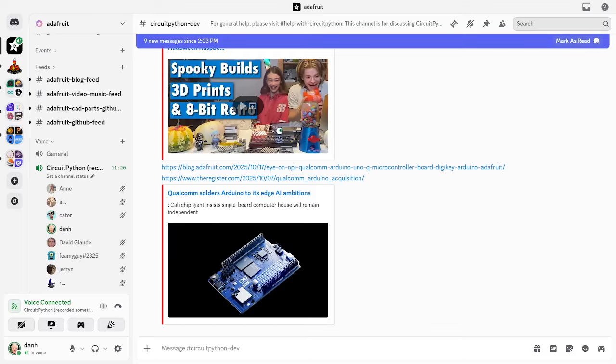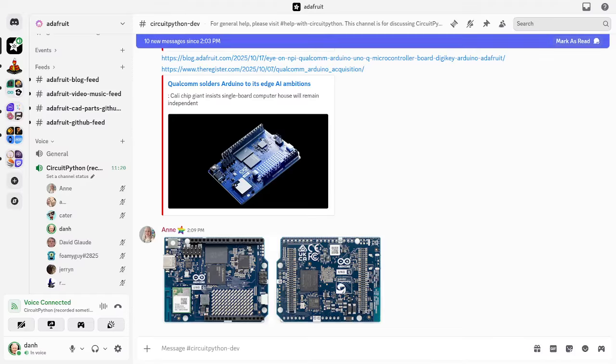It's all very early, and like some people have been saying, would we support CircuitPython on this? And I think it remains to be seen. And perhaps there'll be the official Arduino ecosystem. Maybe there'll be some other ecosystems that are developed for this board. We'll see. But it's a little early to immediately push for CircuitPython on this board. We'll see what happens. But it is an interesting board. And so that's it for the news items this week. It was kind of a light news week.